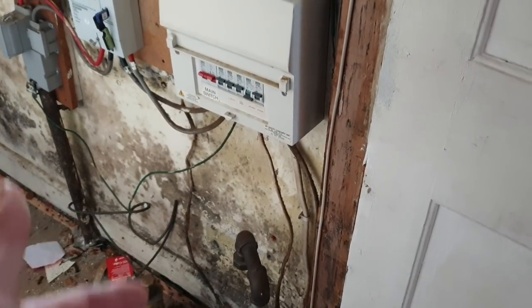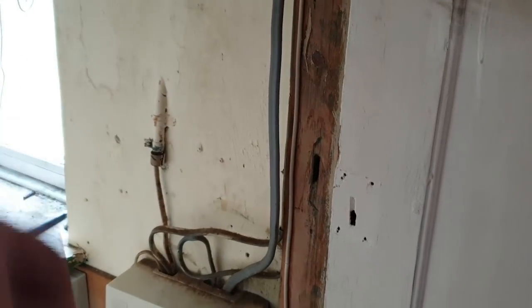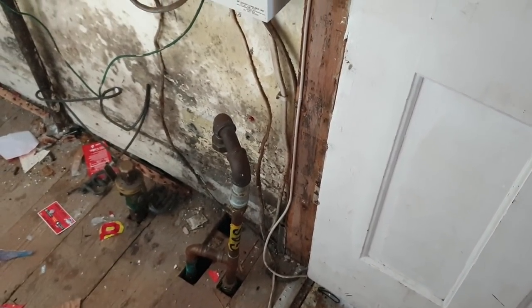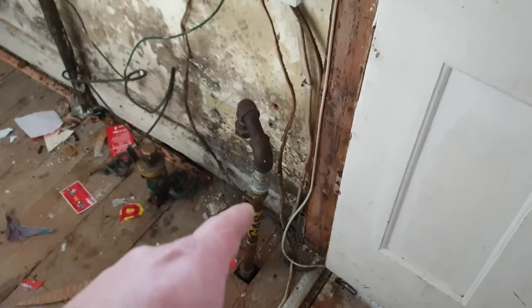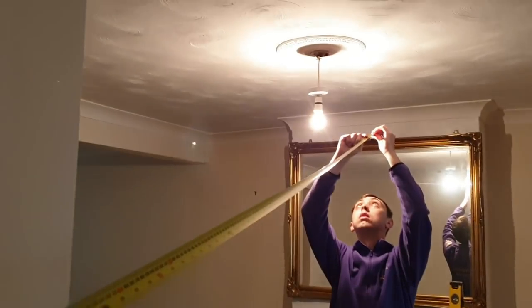A lot of these will need to be extended. Nice bit of trunking up the wall. Consumer unit, I'll bring the cable in up, new consumer unit, bish bash bosh. The gas meter for some strange reason is sitting in the living room on the floor. I'm sure it's going to be going back here unless they're relocating that, I don't know. I'll bond that anyway, I'll leave loads of slack on it just in case they're moving it further back inside the cupboard.